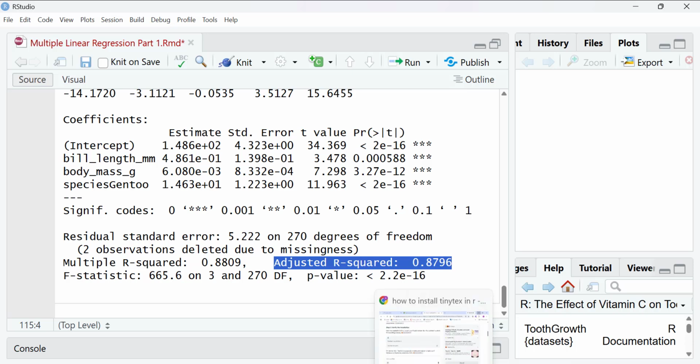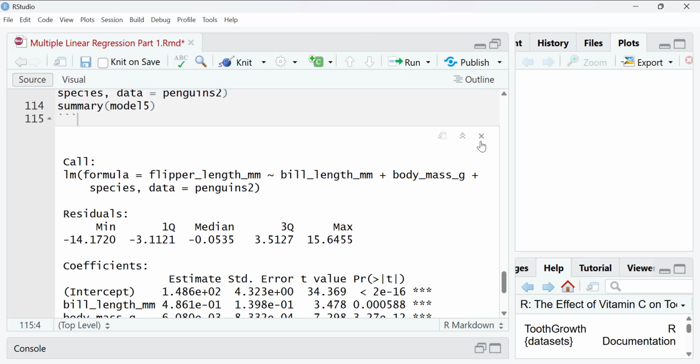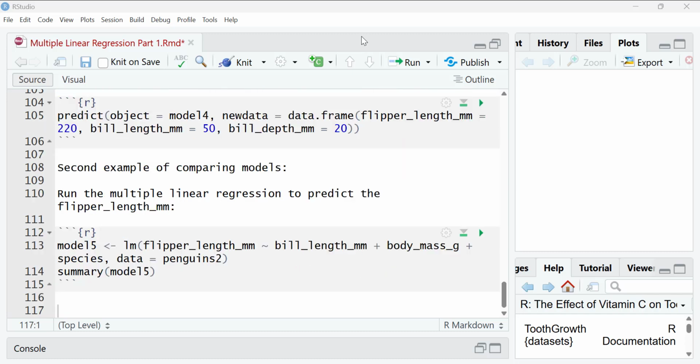The overall F test is also highly significant. So the overall model is pretty good, right? The overall model is highly significant.